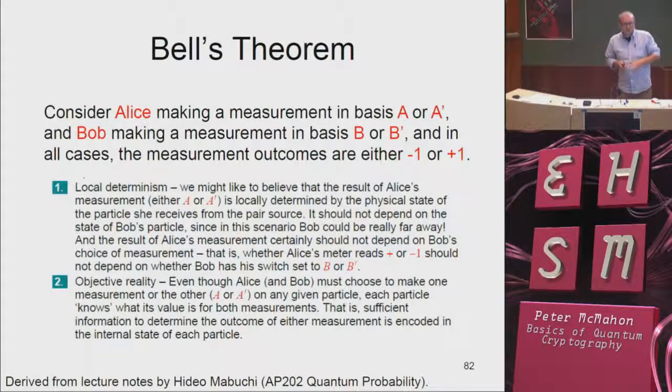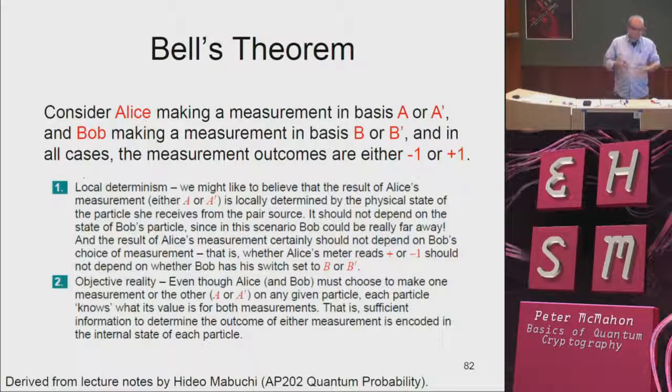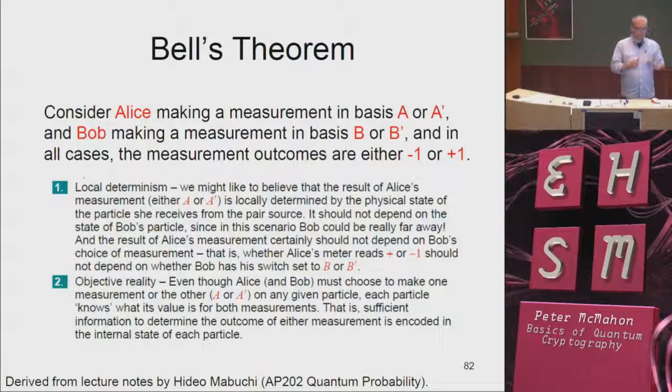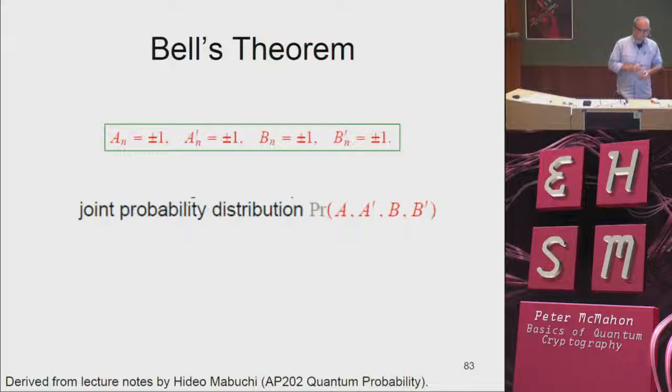You have to think about this second postulate a little bit, because it seems obvious, so why are we making a big deal about it? But both of these seem like pretty reasonable things to assume about any physical theory. And so Bell then said, okay, if we have these two postulates, what are the consequences of this?